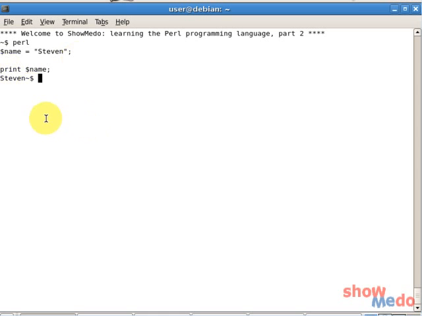Now, as you probably noticed, just like in the previous part, I'm having a problem here that there is no new line behind the output of the print statement. I can solve that. So I'm starting the interactive mode again. I'm saying name equals Steven.